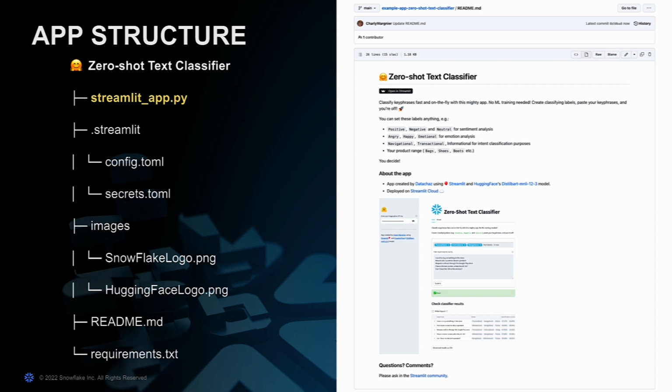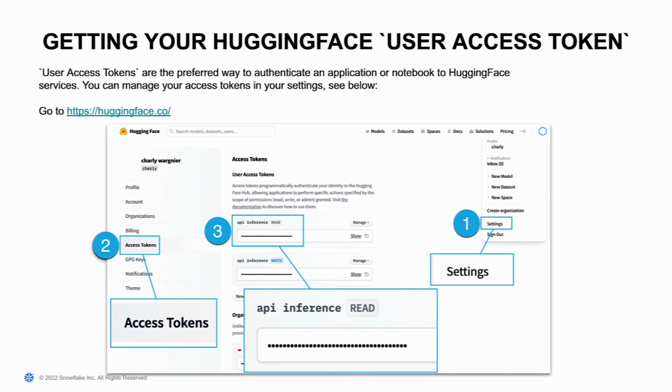You will also have an images folder where you store all your images, a README file for the GitHub. So that's this kind of informative page that you have on the GitHub repo. And lastly, you've got a requirements.txt file, which contains all the libraries you need for your application to work in a deployed environment.